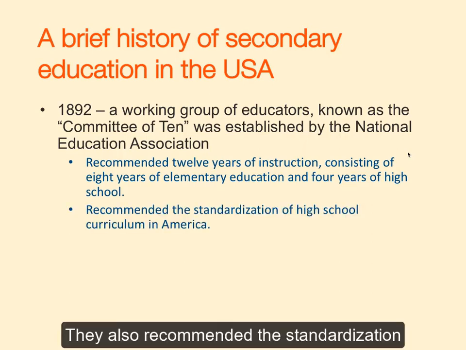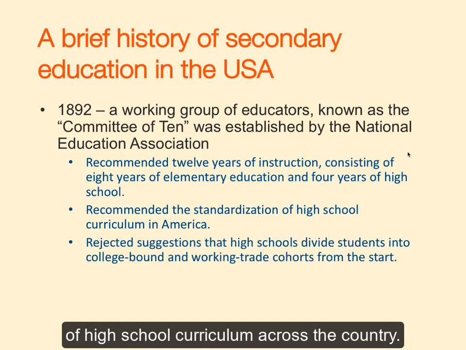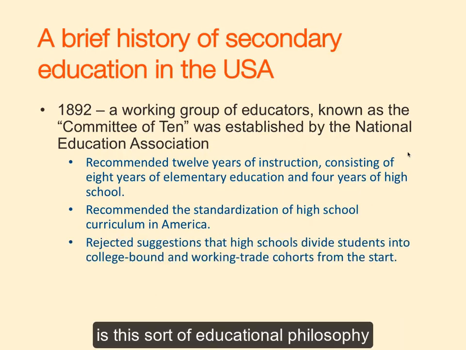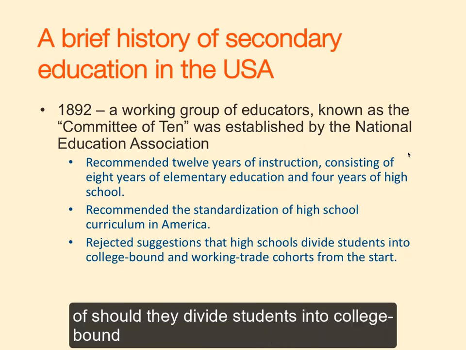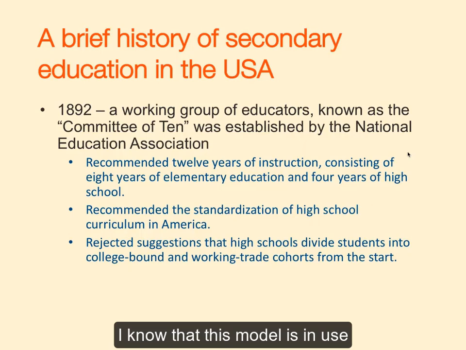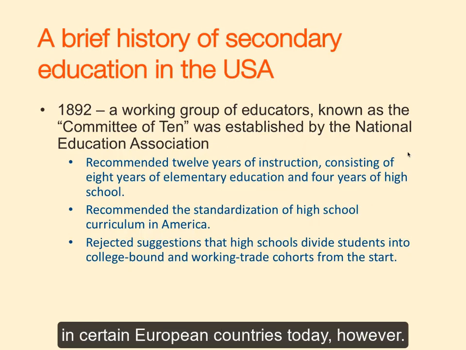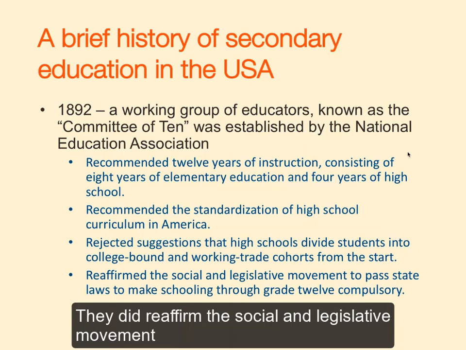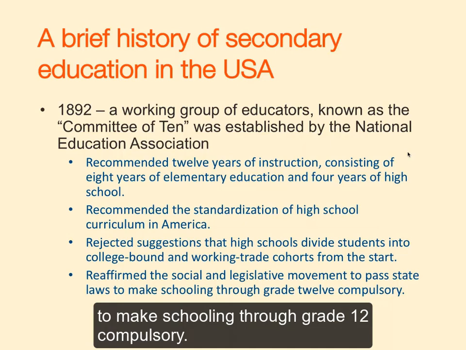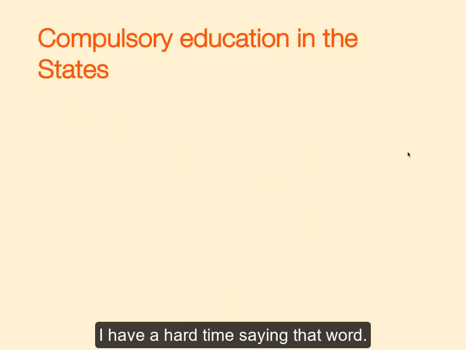They also recommended the standardization of high school curriculum across the country. An important thing that they also took up is this sort of educational philosophy of should they divide students into college-bound and working trade cohorts really from the start. And this was rejected by the committee. I know that this model is in use in certain European countries today, however. They did reaffirm the social and legislative movement that was occurring in the country to pass state laws to make schooling through grade 12 compulsory. I have a hard time saying that word.